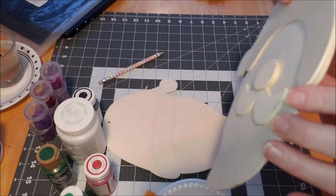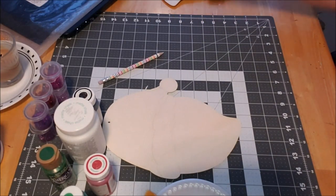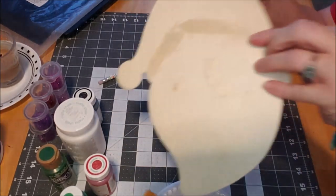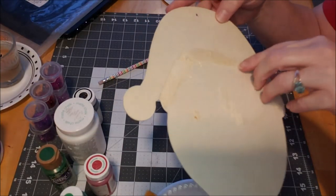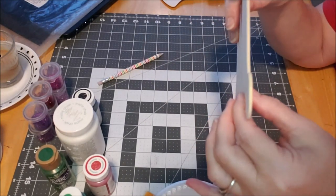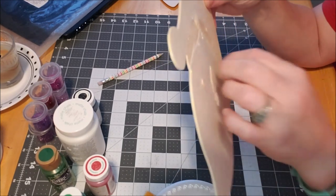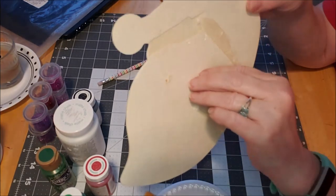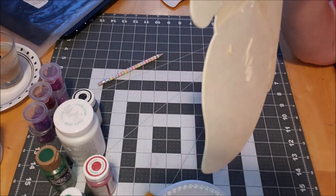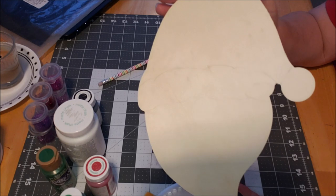You can see that there's a lip to it. Like I said, you don't have to take it off — I did, and I didn't really need to because look what a mess it made on the back. It does kind of compromise the thickness right here, but it's fine.